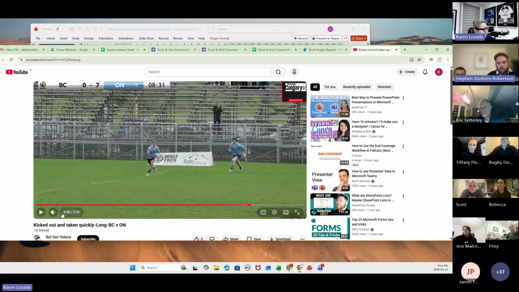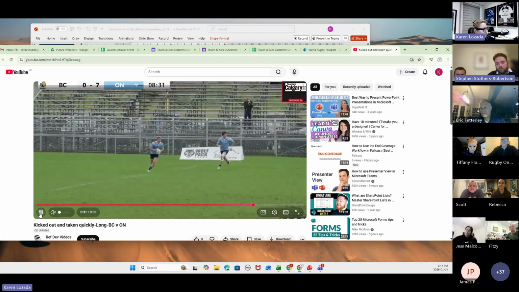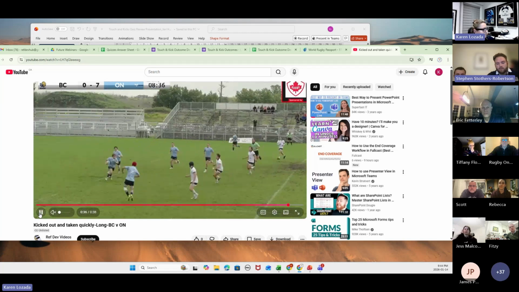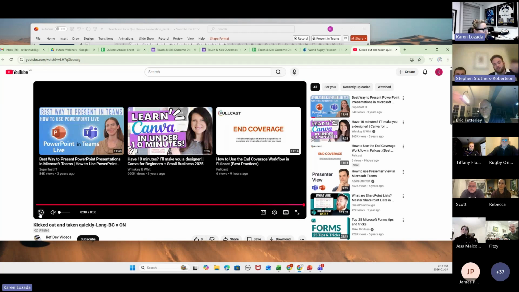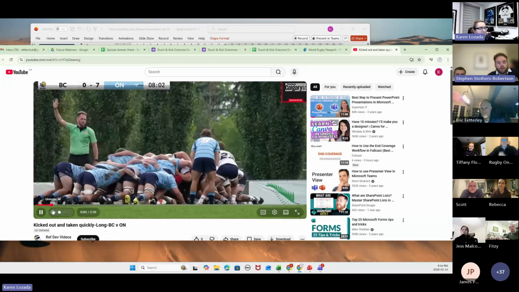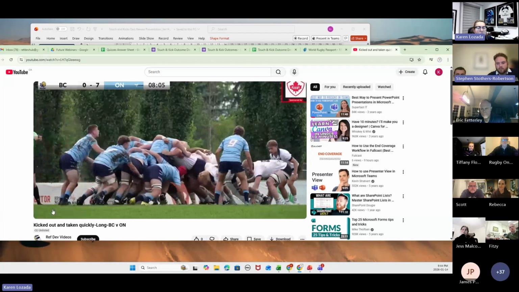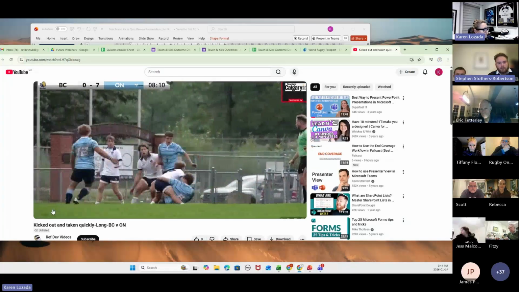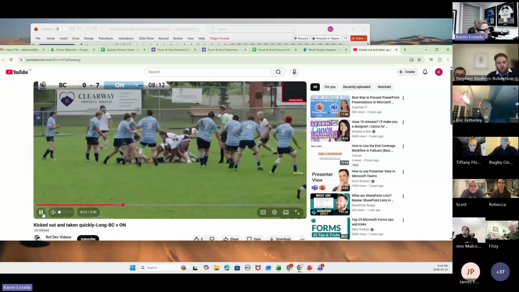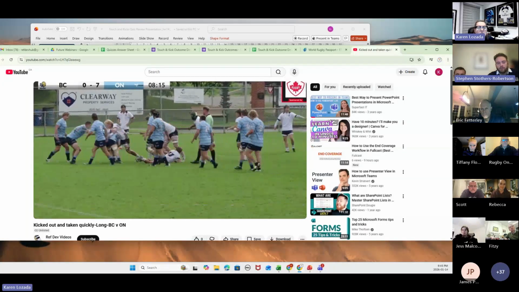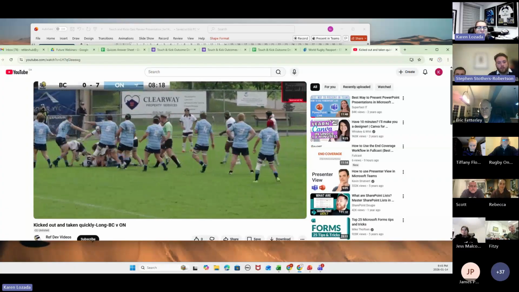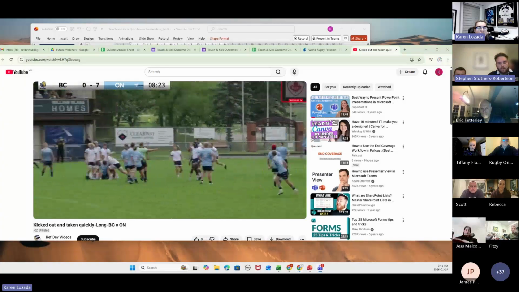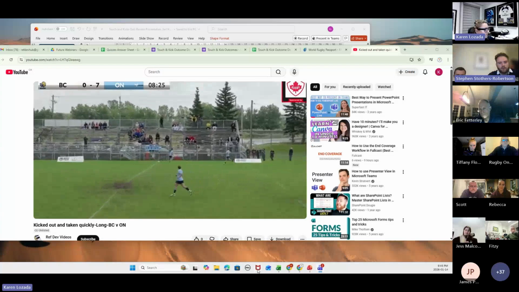as an AR, obviously there are ways you can help here, being in a credible position, stationary or infield if you need to be, based on the angles we've discussed tonight. Again, you can help by saying play or just making eye contact as you're running along in the field, because the referee is going to look to you as an AR in this situation as well. And a really important point for the AR is always having your eyes on the ball, because if this ball goes out, we'll let it play through. The ball goes out, and if we are not cued into where that ball is or what's happened, it can make things a little bit challenging for everyone.